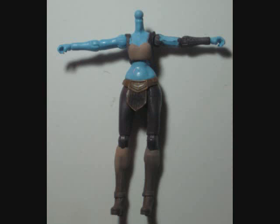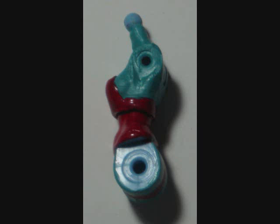So let's move on to the body. In terms of sculpt, there's really not much to do with the body. I just used a little bit of clay to hide Aayla's boots down there so that Breezy would just have smooth calves. And there's a little bit up on her chest where you make the shape of her little Jessica Rabbit style dress. These Star Wars figures can be dismantled, but it's really quite difficult because the mushroom pegs on their arms and legs are much, much bigger than the mushroom pegs that are on your typical Jazwares Sonic figure. Really, it's actually quite a pain, and I don't think I'll be doing it very often.